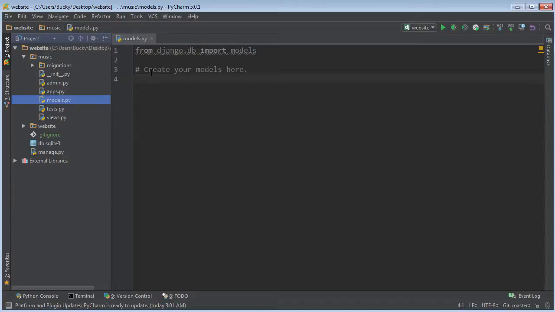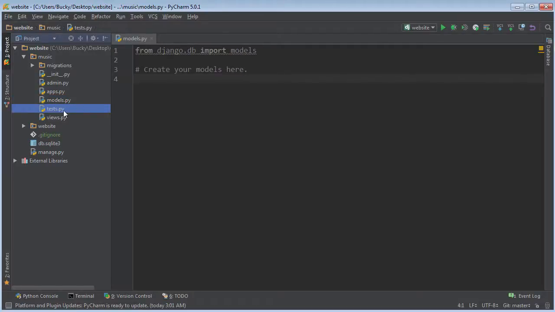Well, we're probably going to want one for albums, and each album is going to need a title and maybe the artist. And we're probably going to want another table to store the individual songs. Each song, of course, is going to have a title, a length, and so forth. Later on, we'll create two classes in here: one class is going to be albums, and another class is going to be songs. That's basically the blueprint of how we're going to set up our database. It's going to be fun.